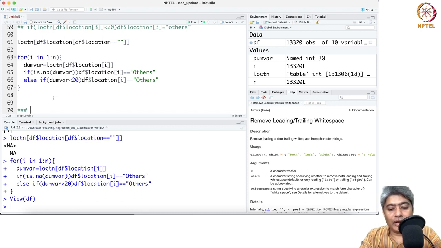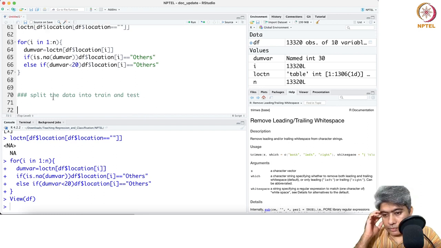So let's split the data into train and test. The first thing I will do, m equal to ceiling of n times 0.7.